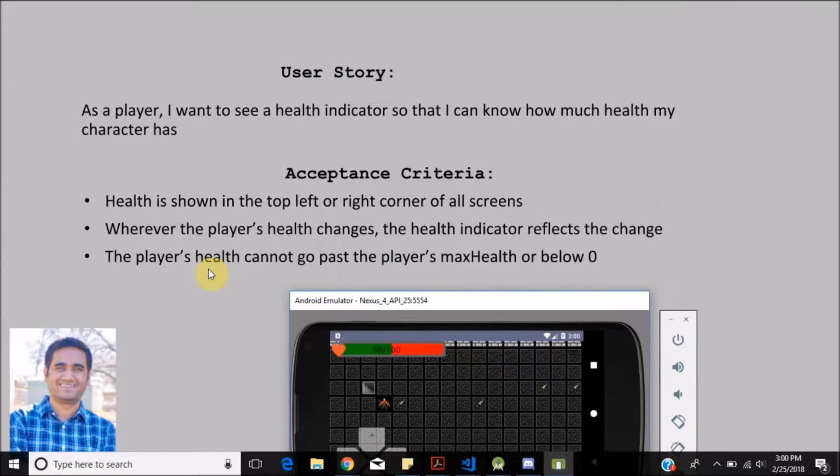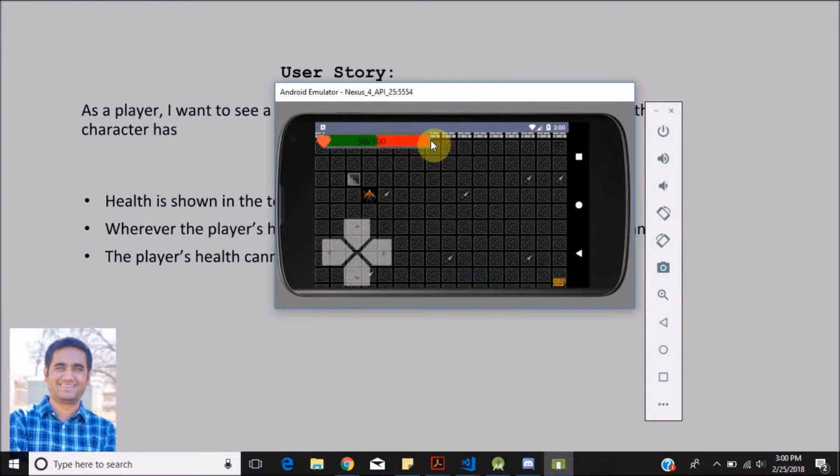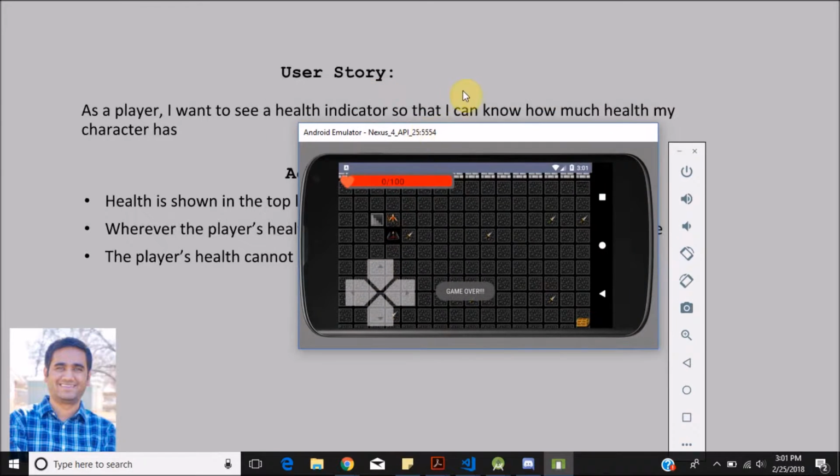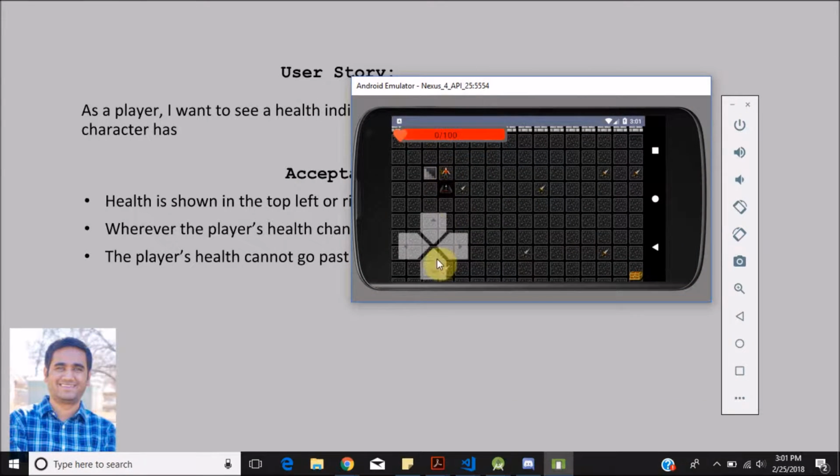And the last acceptance criteria is, the player's health cannot go past the player's maximum health or below 0. As you saw, the player's maximum health was 100, and upon reaching the minimum health, the player's health does not go below 0.